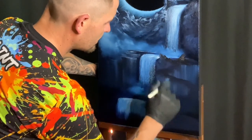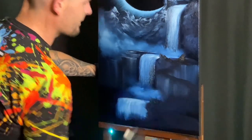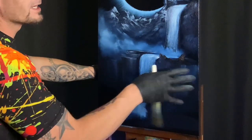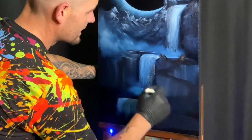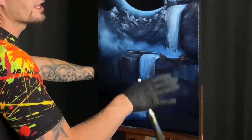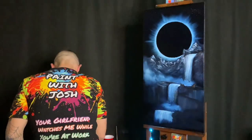Let's see. Come over here. Bang. Just like that, right? Get those light areas, those dark areas, because it's going to happen no matter what the lighting situation is. It's going to be slightly darker, slightly brighter in anything, right?